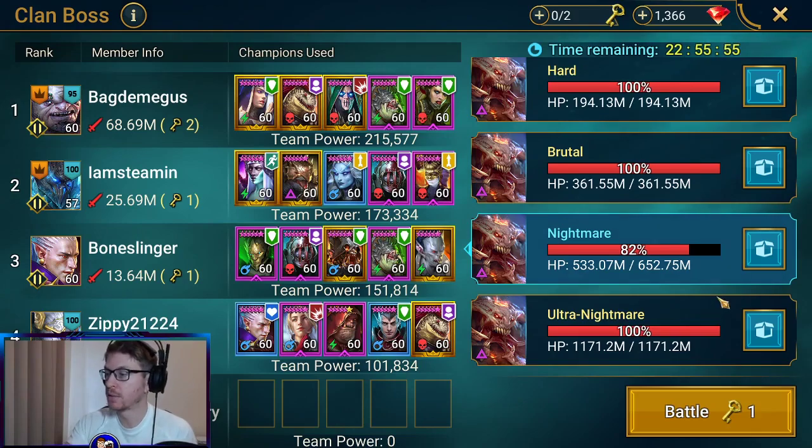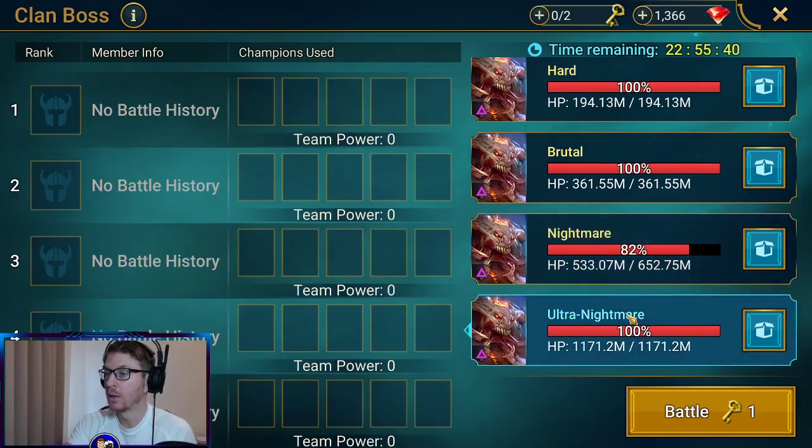But what we'll do is we'll jump into an Ultra Nightmare, because that's really what we're here for. The Nightmare you can easily 2 key. I think I'll get to 1 key eventually. It's just going to take a bit of mucking about. It's definitely possible to do 1 key. What I really want to do is 2 or 3 key Ultra Nightmare. The most damage I've got out of her so far in Ultra Nightmare is 22 million, which is close to a 3 key. But again, I think I just need to build up my gear and I'll definitely get there.